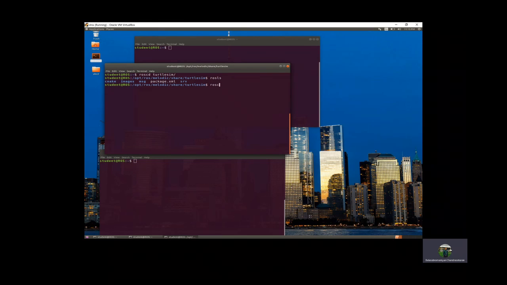You can also use ROS CD. I think ROS CD will take you into that particular folder. Like here, for example, if I just do ROS CD, it is taking me to the develop, that is the next, upper level folder. So in this way, you can have different variations. You can have ROS pack, that is ROS and then the package, and then you can have ROS CD, where ROS is the keyword and CD is change directory, and then you can also have ROS LS, which is ROS and then the ls command that we use even in Linux and Unix.